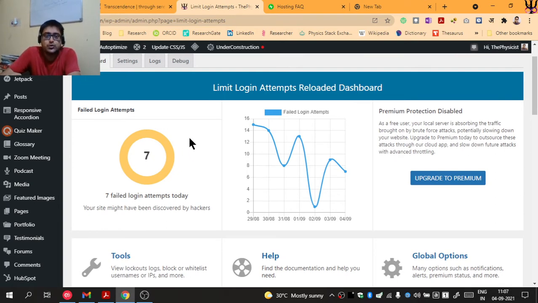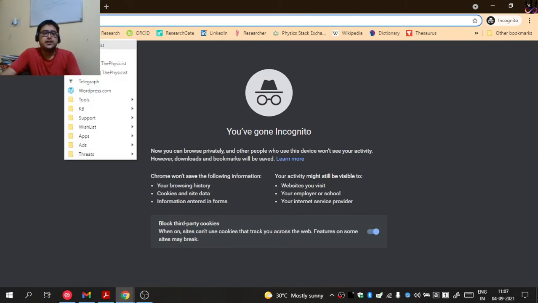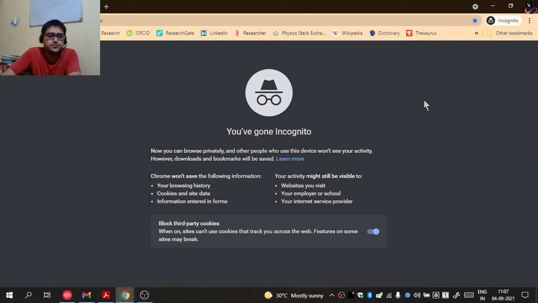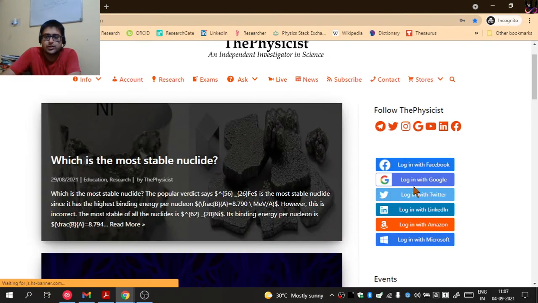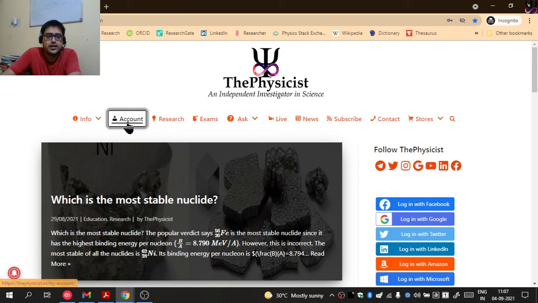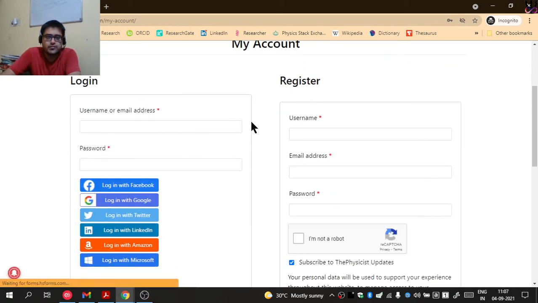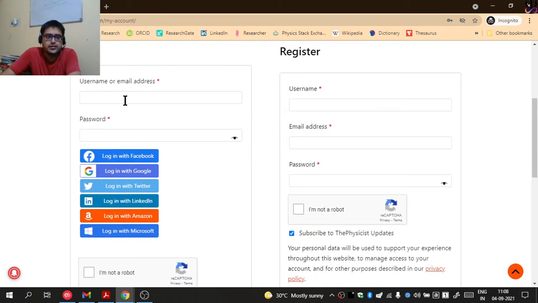But for that, they need to go into, for example, if I launch my website from the front end, let's say I go into the website's front end, they will not be able to use the social logins, because if they want to launch a brute force attempt, then they will have to log in from the usual login that I've set, the custom login page, which is from the accounts page. Okay, they have to put the username, they have to put the password, but they will be guessing the usernames and they'll be guessing the password.